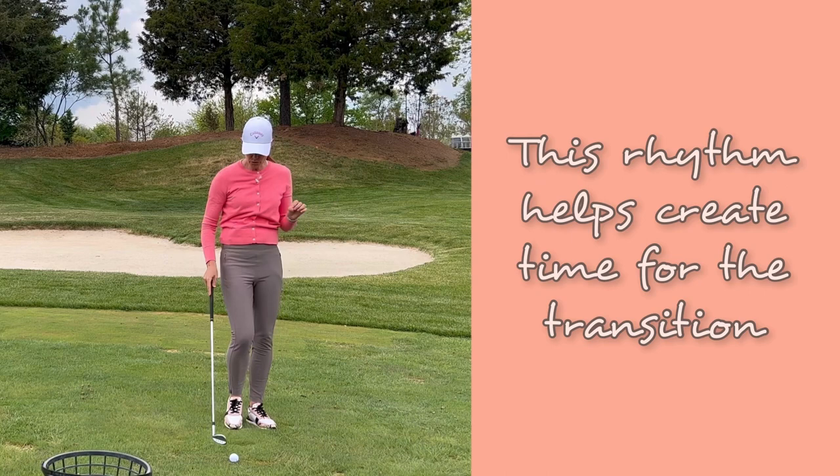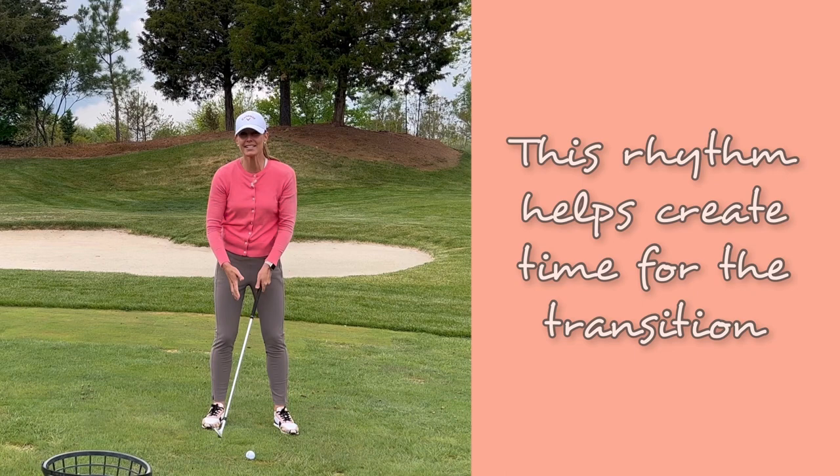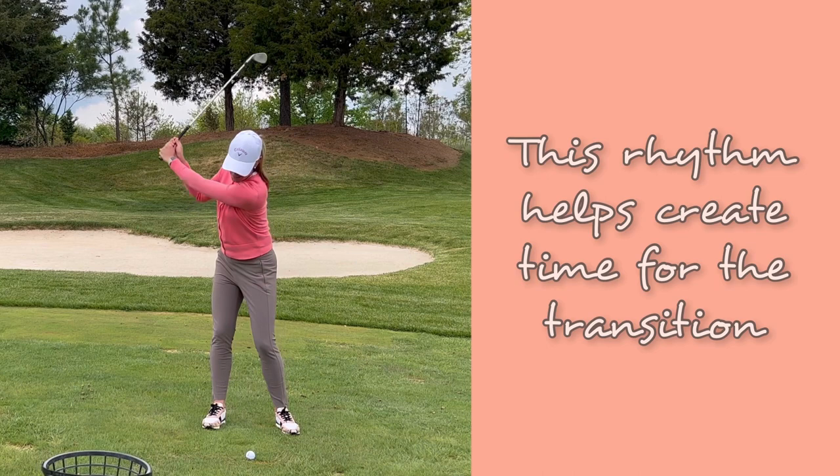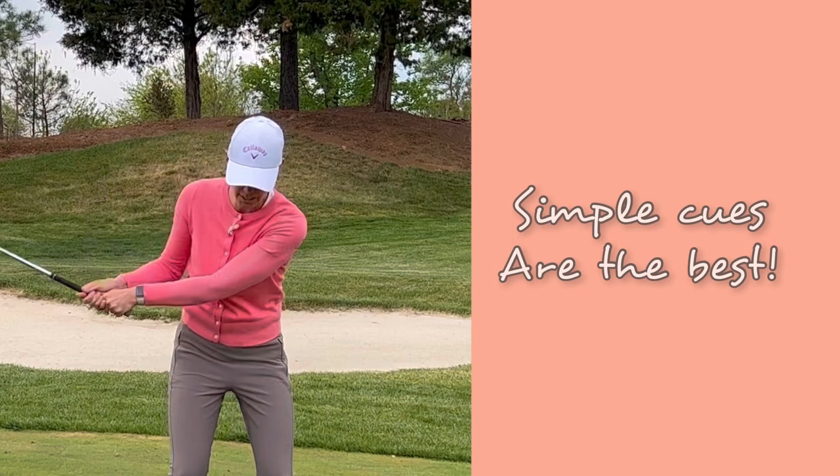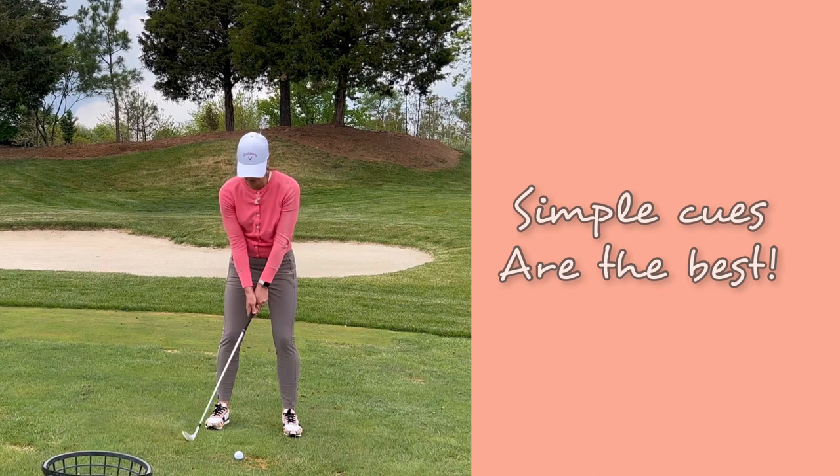Adding that little 'and' at the top does a few things. It helps you find a smoother transition because you have time to get to your left side without rushing back down to meet up with the ball. I want you to feel as though that little syncopation is also the moment where you feel what I call the tipping point. Those wrists are gently tipping over up here at the top. The shaft is getting up behind your head so you're not cutting off your backswing in a rush to get back down to the ball. I promise, I'm not trying to be cheeky — it really can be this simple.